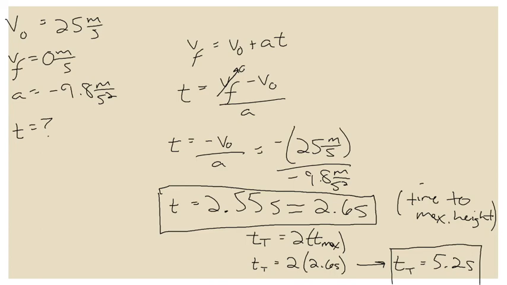And so that's one way to do it. It works. It's a reliable way to do it. But another way, which we can skip all this, is to recognize that the launch velocity is equal to the negative of the landing velocity. I'm going to show this over here. If you throw this thing up at 25 meters per second, it decelerates for 2.6 seconds until it stops at the maximum height.